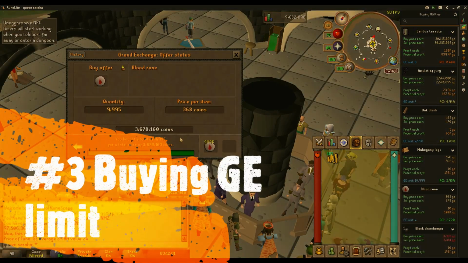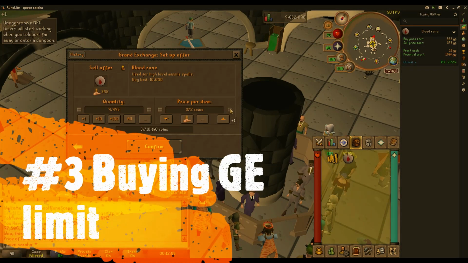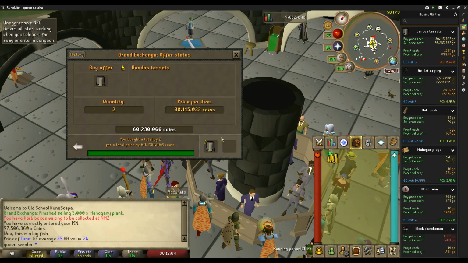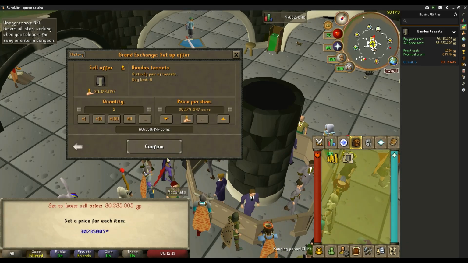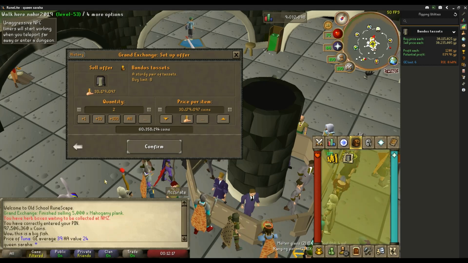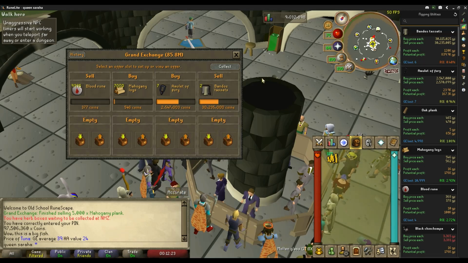And coming in at number 3, and it is something I am guilty of doing, is buying the entire GE limit. The problem with buying the entire GE limit is you cannot price check the item again just in case the item has changed margin. So I am notorious for doing this, I've realized, and especially for high margin items.